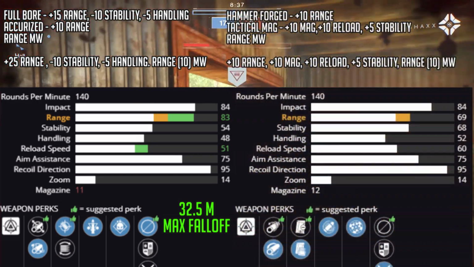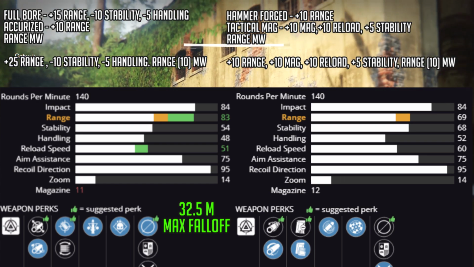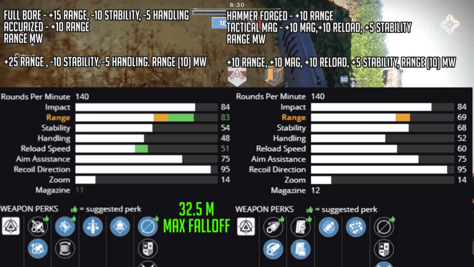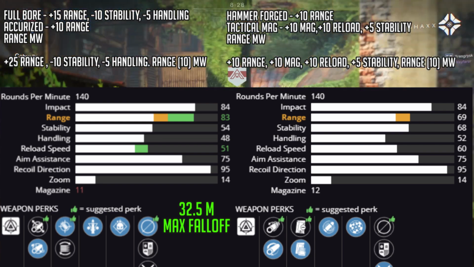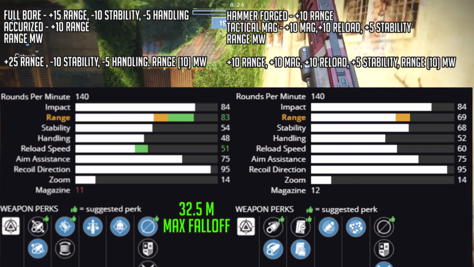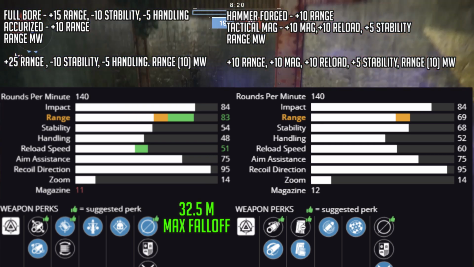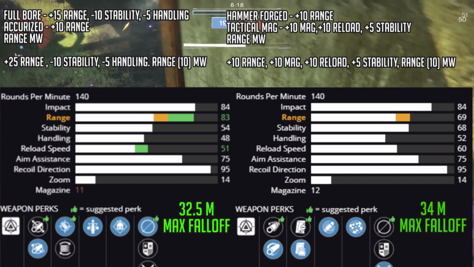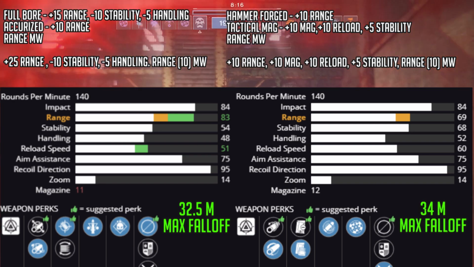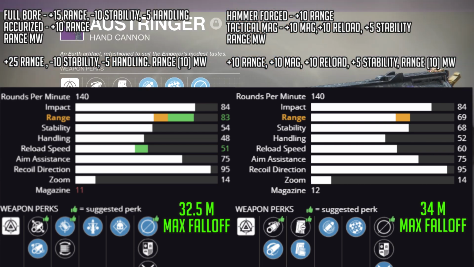But next, let's look at this one. It has a 69 range stat, so 14 less than a max range one on the stat bar. This one has Hammer Forged Rifling, and this is my main Austringer at the moment. It has Hammer Forged Rifling, Tactical Mag, a Range Masterwork, and we also have Rangefinder. So we're only adding plus 10 to range because of Hammer Forged. The effective range for this one is 34 meters, so it doesn't even have Accurized Rounds. The stat bar is 14 less than 83. That's just how important Rangefinder is.